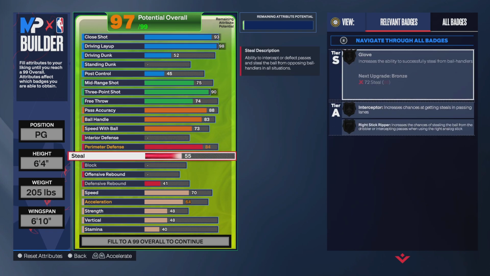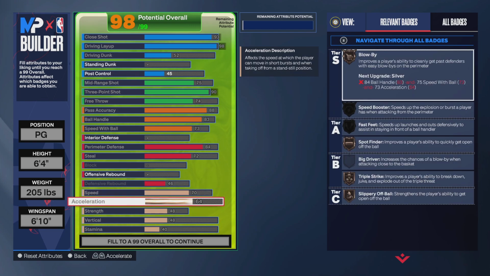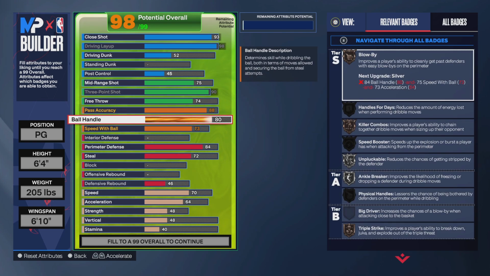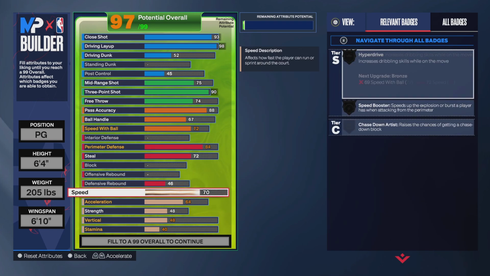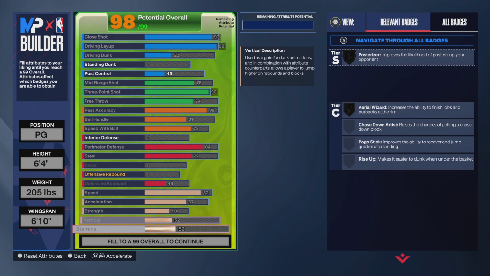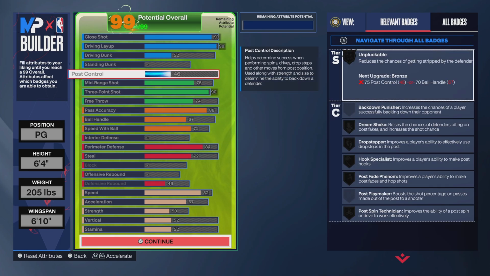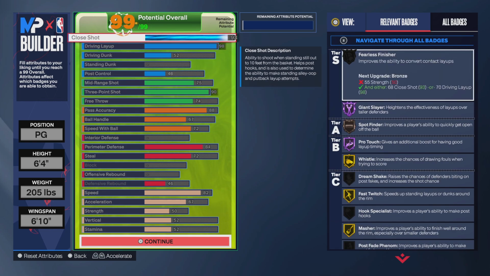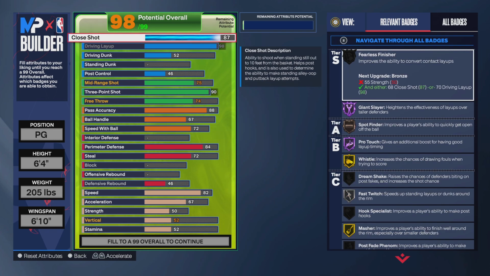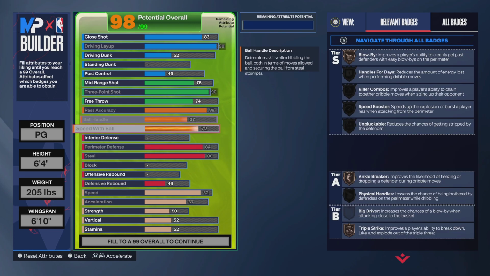I'm gonna take down some of the mid-range so we can get a decent steal. We don't really need much ball handling, so I'm gonna make us pretty fast. I'm actually gonna give him some post control. Actually, we don't need a good close shot. I'm gonna try to do a little bit less close shot and put a little bit more on defense, because I wanna be a defensive-minded dude.